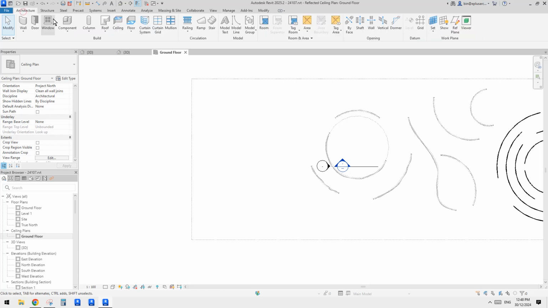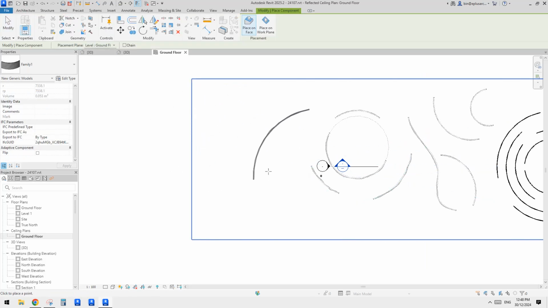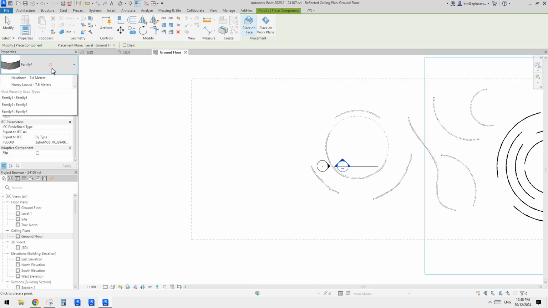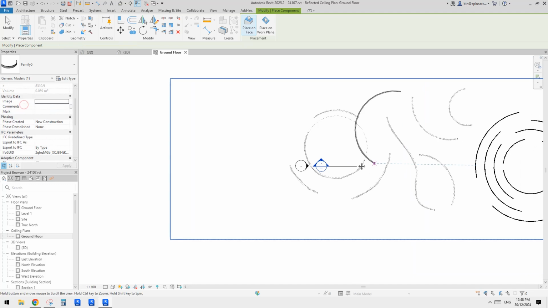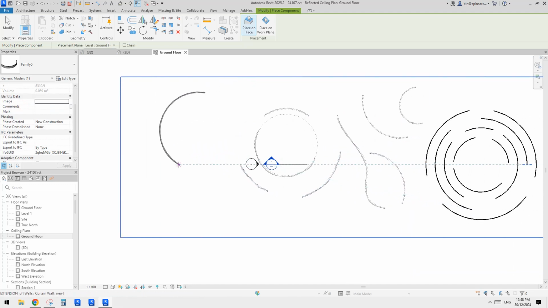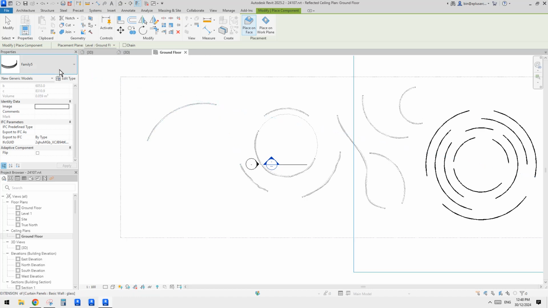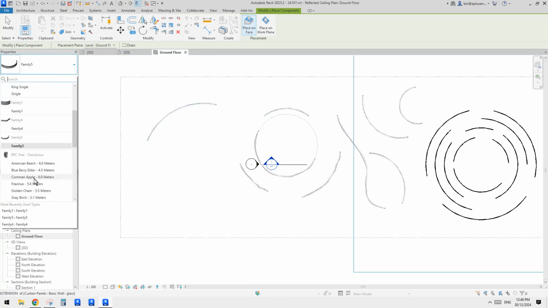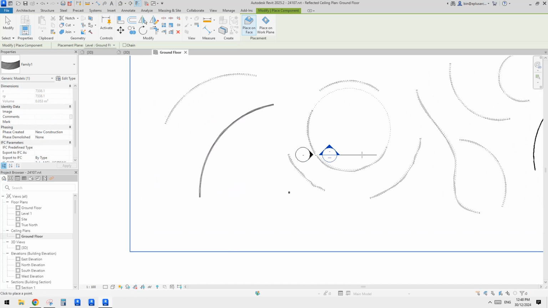now go back to architecture component. This is the family we just did. You can see when we try to place it, actually let me do family 5. This is the one we did last time. You can see it starts from the first point, then the second point, the midpoint, and then the last point. But this one, the one we just did today, family 1, starts from the center point, which means it's easier.